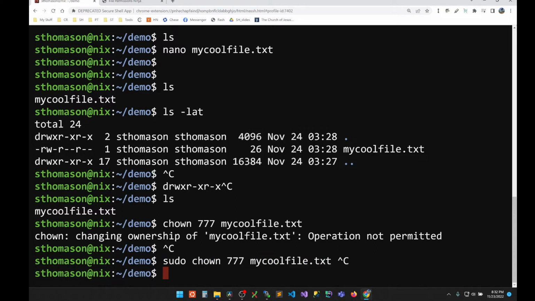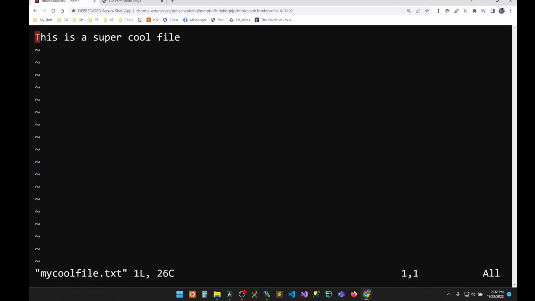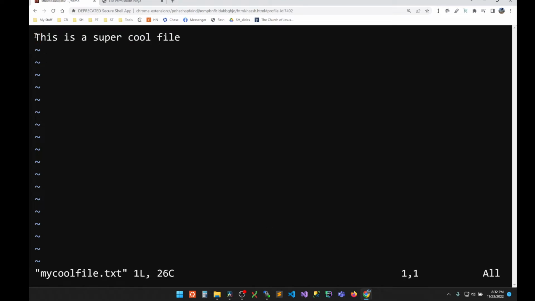Now, let's talk a little bit about some of the different editors. Now, editors among Linux users is like a religion. There's VI or Vim, and if I go to VI and say my cool file, right, and I want to use VI for this, there's a lot of people who have lost their mind trying to figure out how to get out of VI or Vim, and I'll explain that one here in just a minute. Vim is actually a more modern version of VI and comes with a few other things. And in fact, I think on a more modern system, even if you type VI, it's going to go into Vim.